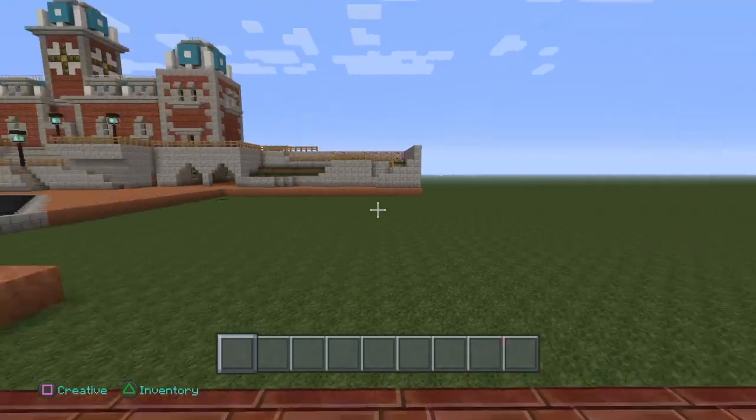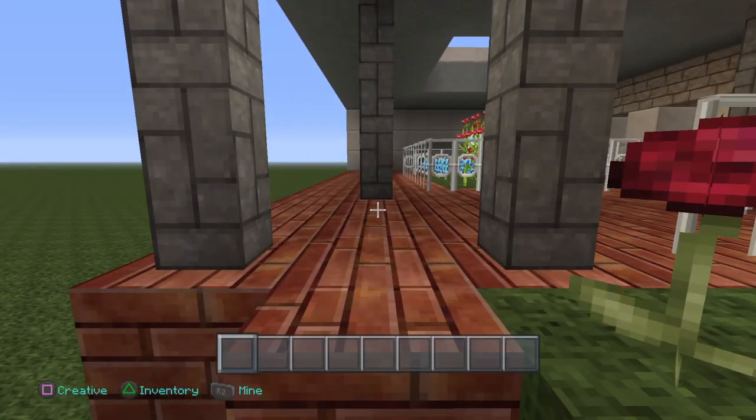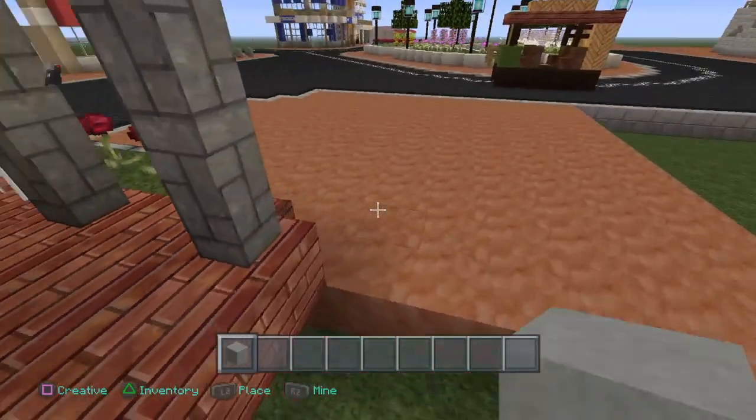Now we're going to add this wall right over here, which basically what's going to happen here is I'm going to grab some stone and just make a base.